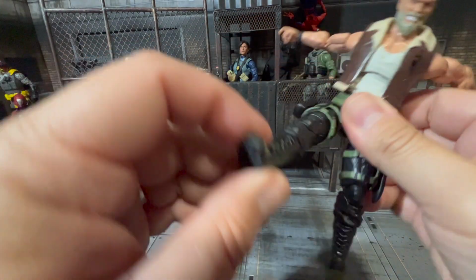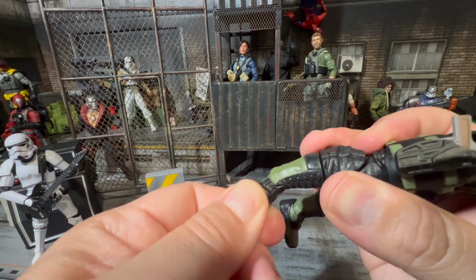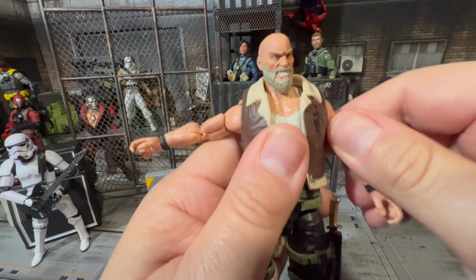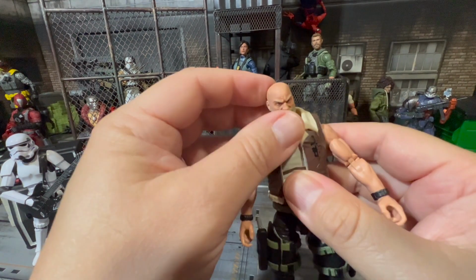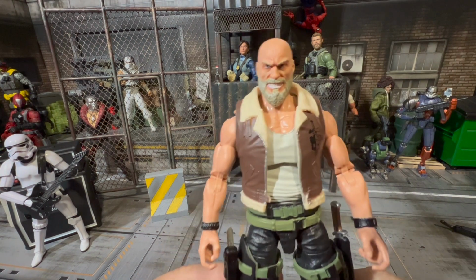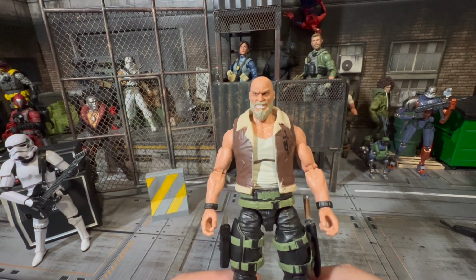So that's very nice. Let's see, he does have a boot cut, which is perfectly done, perfectly hidden. And he does have ankle pivot there, that much down, that much up. So great articulation, as I've come to expect from these figures. So I'm really, really pleased with it. Tremendous work on these figures. They feel great. They've got a great heft. The world around them is being developed by Bobby Valla and the Valaverse team.